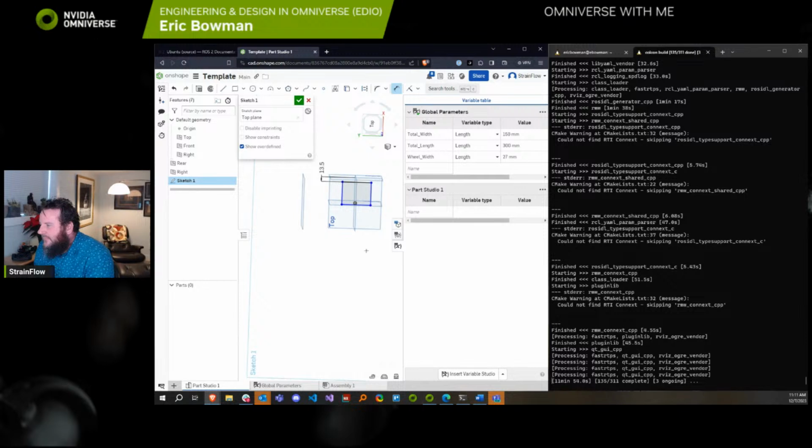And then we'll go from here to here. That's going to be total width minus wheel width over 2. Yeah.